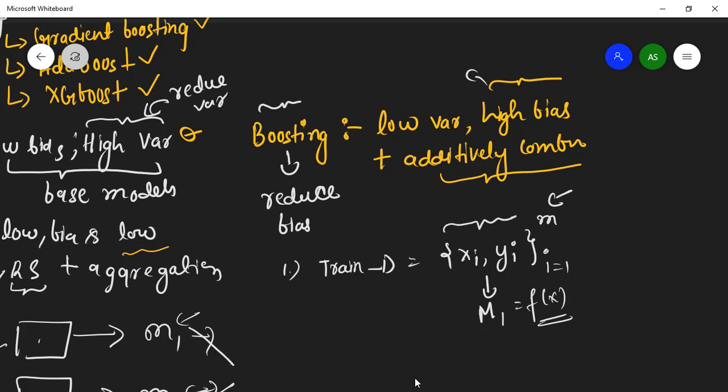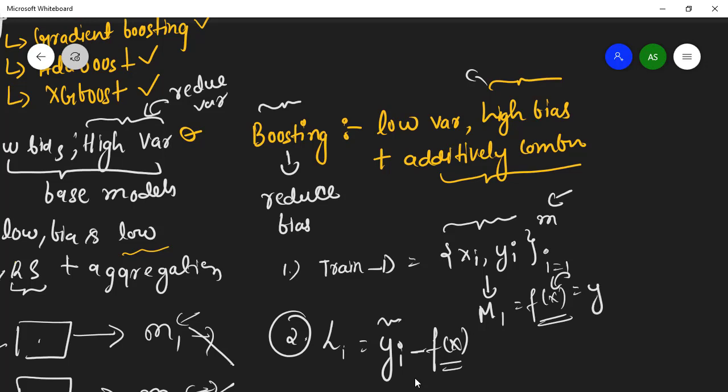Now you simply take out the error, meaning the cost function, the loss. Okay, the loss for the ith example. For each example you have yi, which is the ground truth, minus your model's predicted value. The model predicted value is f of x, which is the output when you input x. This gives you the loss. If it is 0, then it is very good. If it is large, then it is very bad.